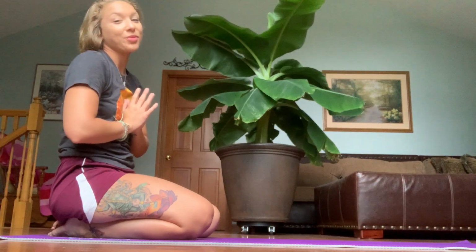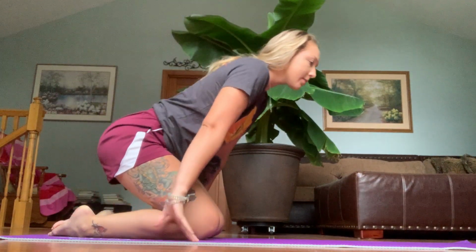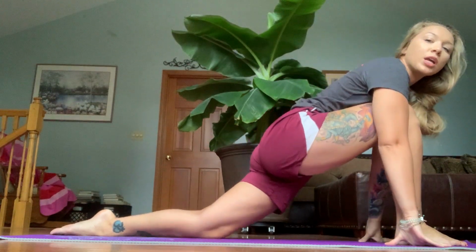Stepping our right foot forward, we're going to be coming into a low lunge with the back knee on the mat. So moving forwards, stepping that right foot forward, sending our right leg forward. Very gentle on our back knee, keeping very light pressure on the back knee.